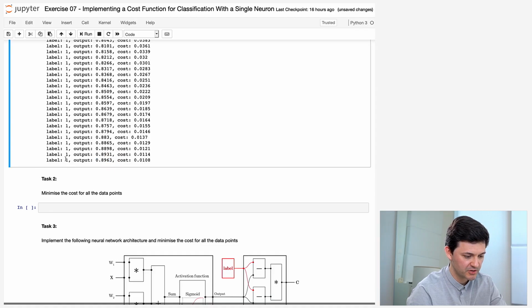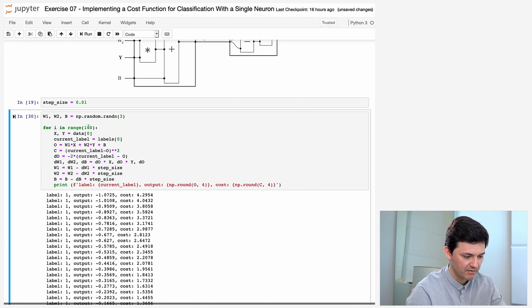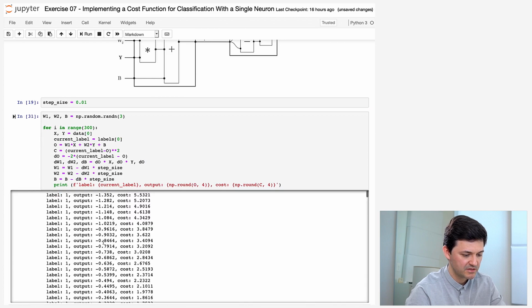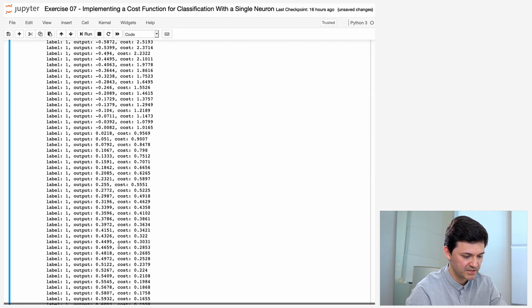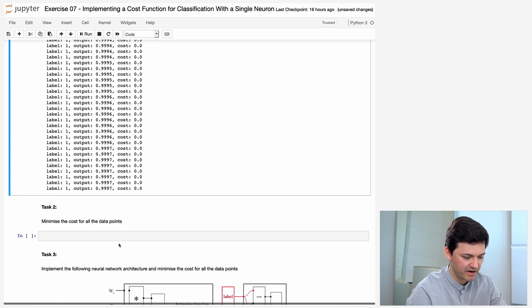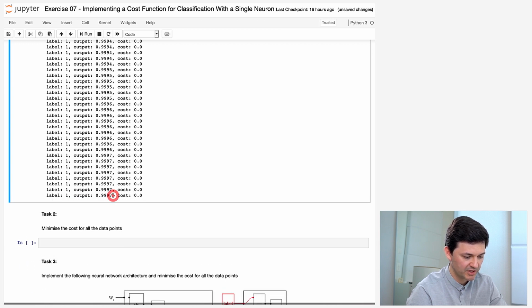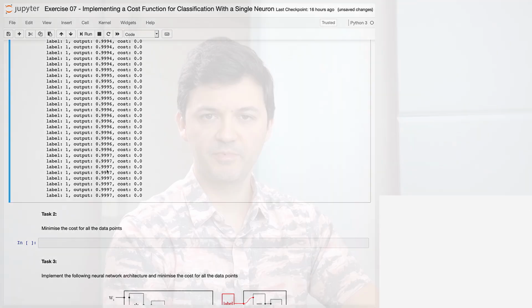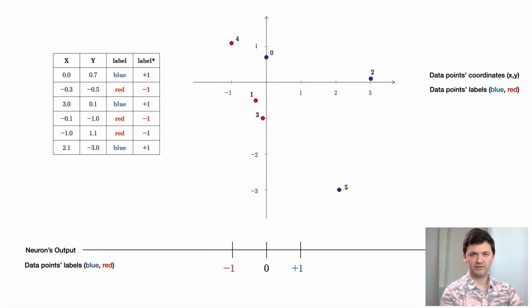In the first example that we did, we tried to reduce the cost for a single data point, and we showed that mean squared error is indeed an excellent function to achieve this, because for a single data point, we can get as close to our label or to our target as we wish. Our optimization looked very promising, so we entertained the idea of pushing as many data points as close as possible towards their targets. To achieve that, we would need to select a data point and plug it into the network.